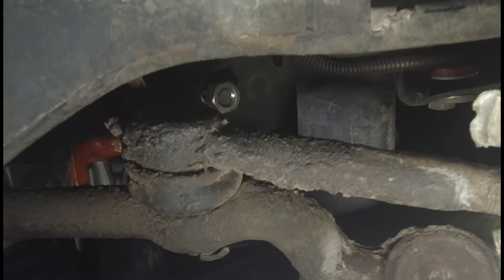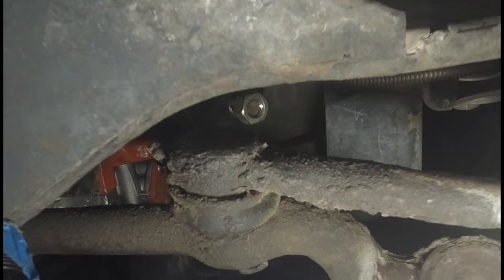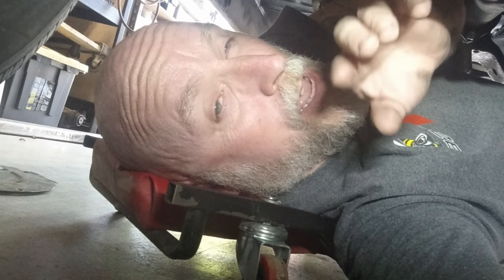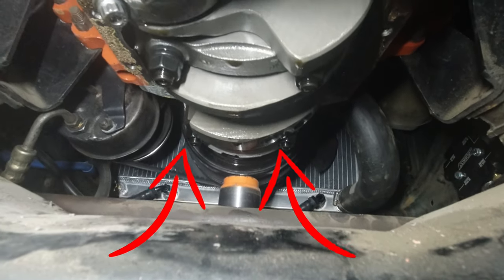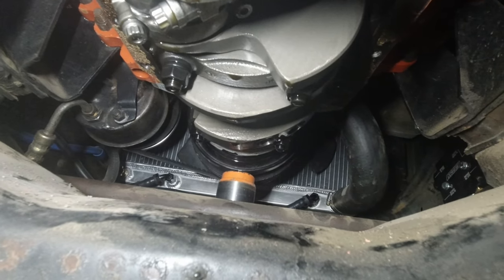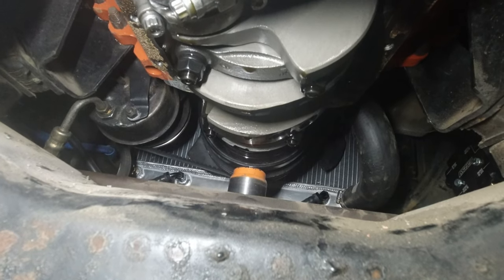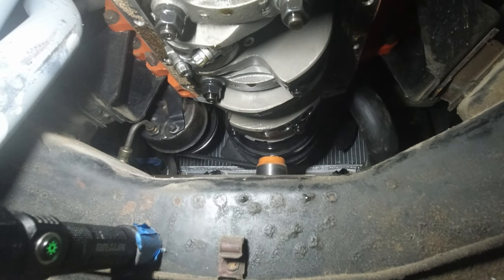Right up in there on the bottom side of the engine mount is the bolt. On both sides of the engine I just loosened those two bolts up, left the nut on the end of the bolt so I couldn't come up too far, then jacked the front of the engine up literally just about an inch. That's because right up there you can see the main studs — the two in the front — the front of the oil pan was hitting those when I tried to remove it. Also make sure your engine is rotated so that the counterbalance weights on the crank are up out of the way, giving the pan plenty of clearance to come out.